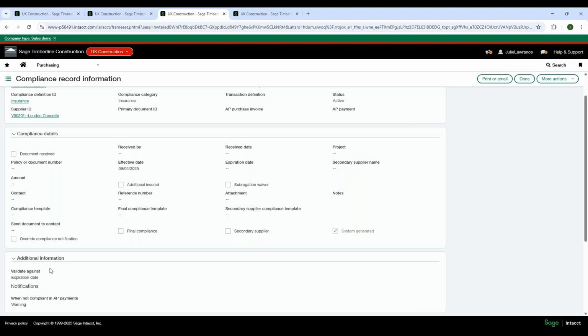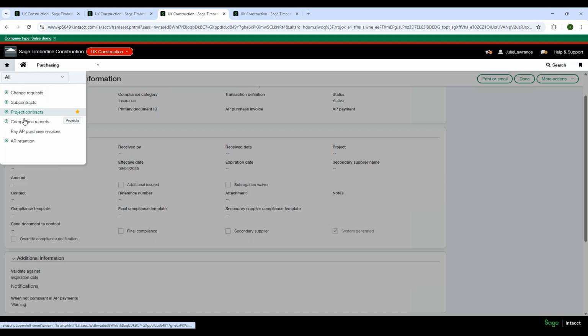If we look down the bottom here, we can actually set up to validate that documentation, either on the expiry date or simply by marking that we have received that documentation in the system. And then this allows us to control the AP payments where we can do nothing, return a warning, or stop the payment from being able to be completed.